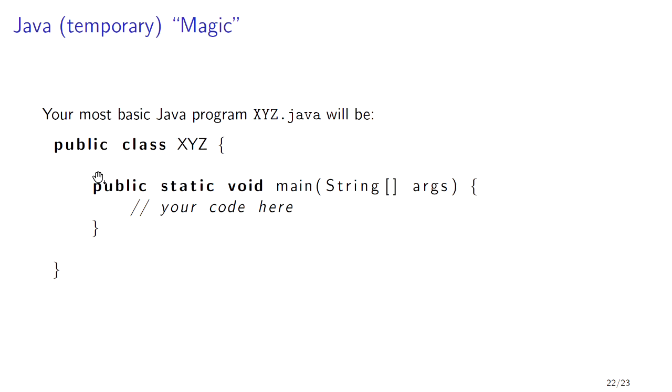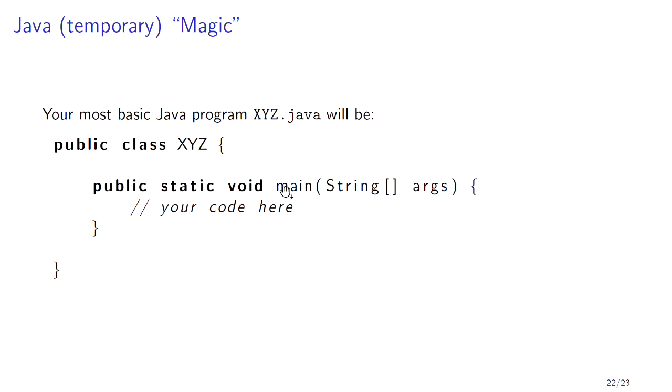And then you've got the main method, which is the code that is executed when the program starts. So public static void. Public is visibility. Again, we're going to come back and talk about what that really means. It just means I can access it at the moment. Static, we said, is so we can execute it without creating an object of type XYZ. We just need to know about the class.